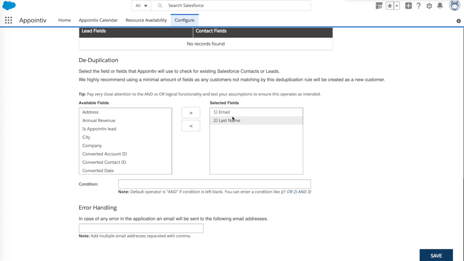So if the email and the last name match up, you might have a husband and wife, or you might have two people that are John Smith, but they're going to have two different emails, right? So they're both going to have last name Smith and email, johnsmith123@gmail or whatever. So this is pretty powerful with just these two. And you'll notice by default the operation is AND, so it has to have email and last name. Now, if you want to get complicated with it, you can certainly do that.